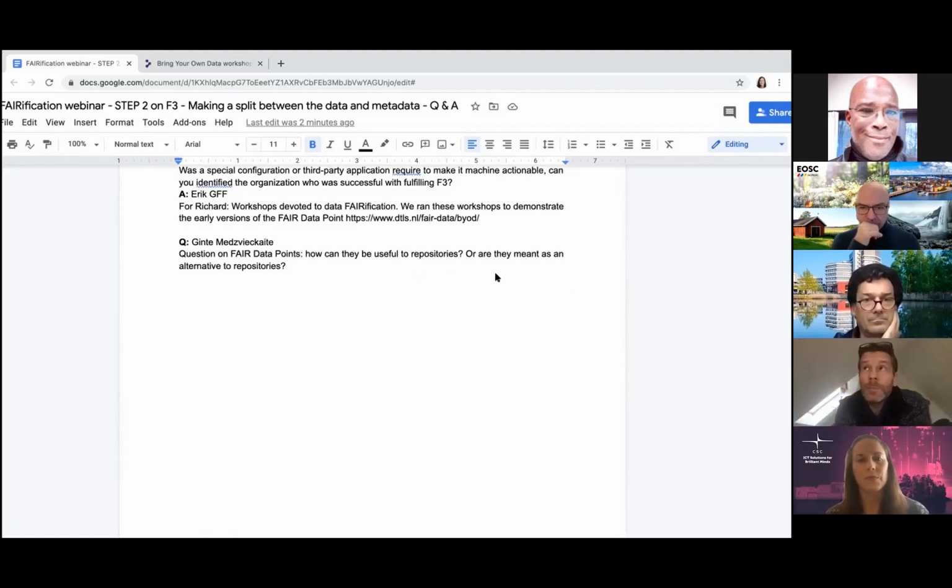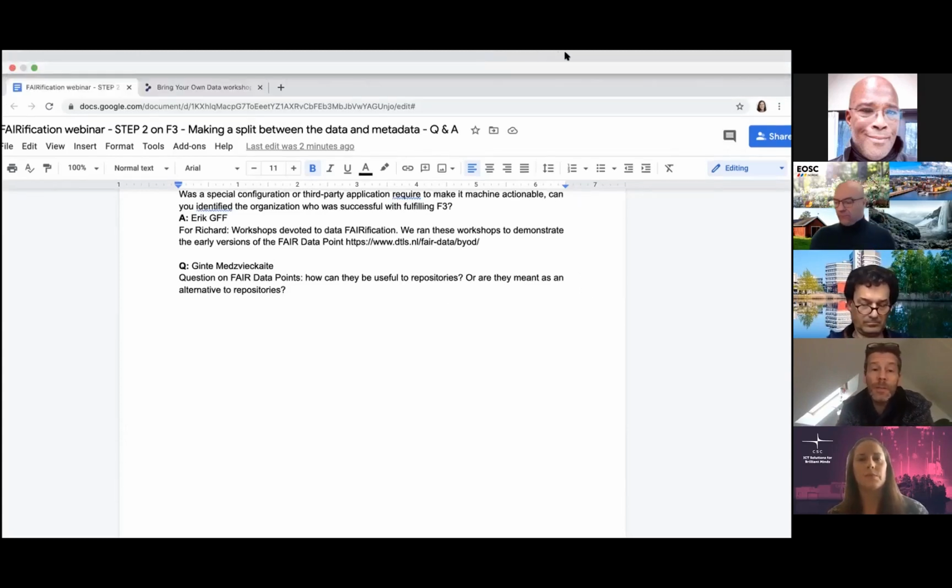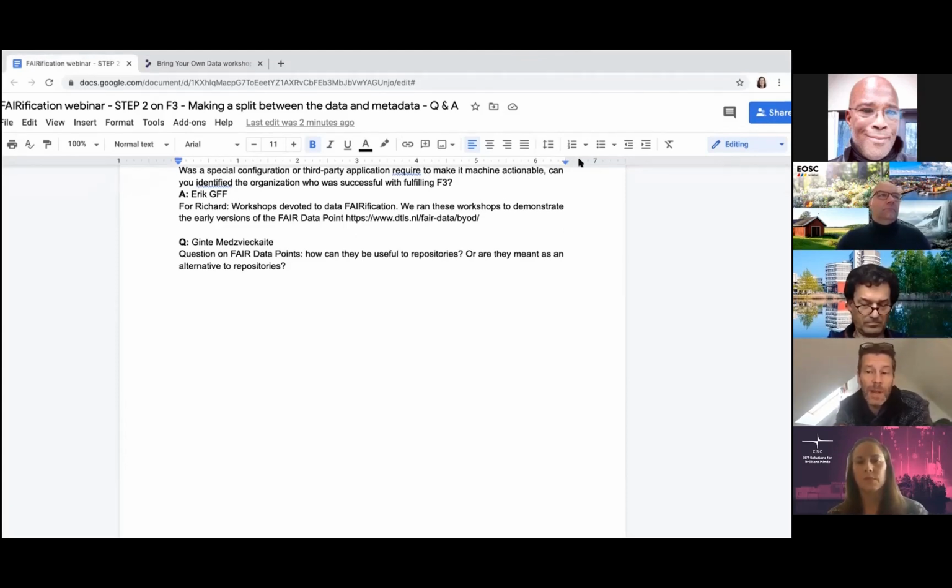Yeah, sure. I hinted a little bit at this in my presentation. But just to be clear, the FAIR data point, and especially the implementations that are floating around now, were originally designed as a kind of reference implementation.